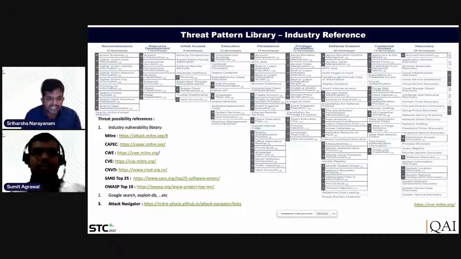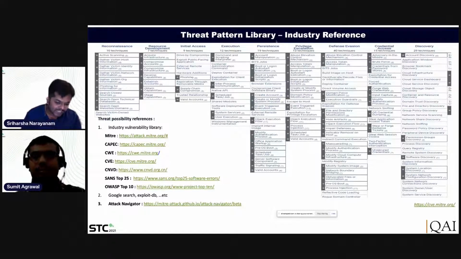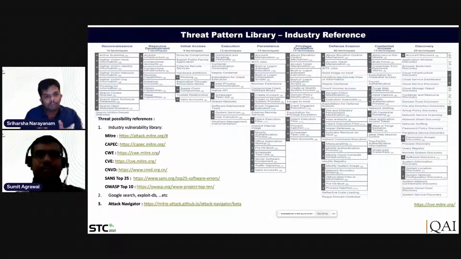In the pyramid of pain, the topmost thing is the tactics, techniques, and procedures. Any attacker cannot easily change the tactic, technique, and procedure for an attack. It's very difficult. Once you want to compromise user credentials, the tactics remain more or less the same. So the pattern is that we are trying to understand the common tactics, techniques, and procedures. MITRE is one of the best sources.